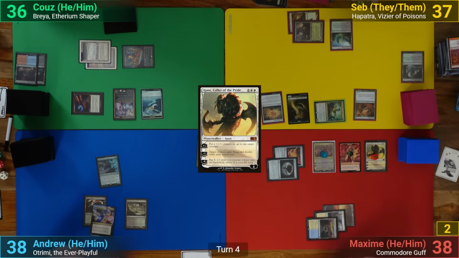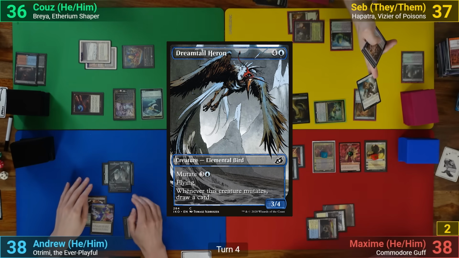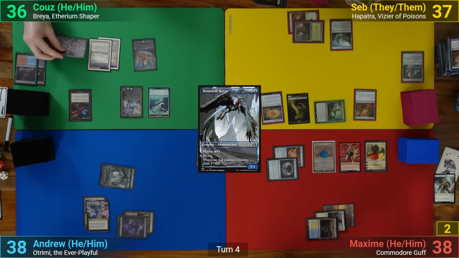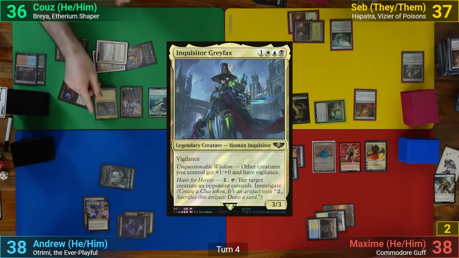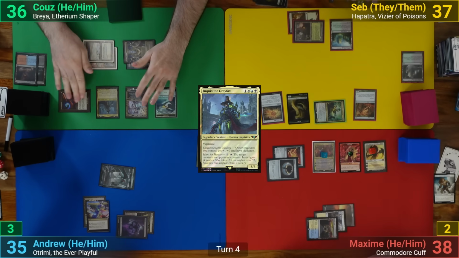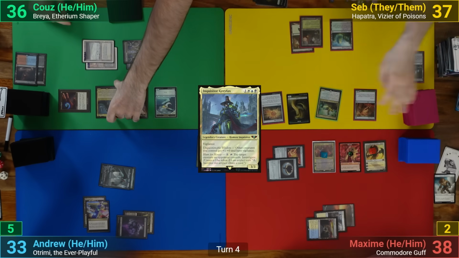I draw and play a Swamp. I then mutate Dreamtail Heron onto Gwenna, drawing a card as it does so, and I pass after that. Kuzno's got a Xander's Lounge which comes in tapped, and then pays 3 for Inquisitor Greyfax. He then moves to combat, swinging a Thopter token at Ajani and Breya at me. Ajani takes 2, and I take 5, and after that, Kuzno passes.